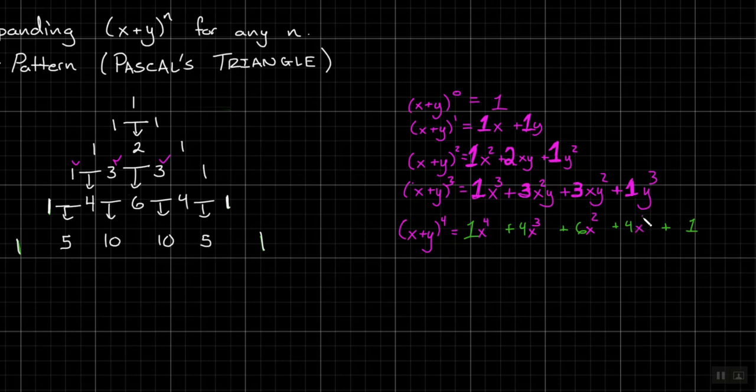And do you want me to write the 1? Okay. And this one, if it got an x at all, it'd be x to what power at this point? But what is x to the 0 again? It's a 1. So I'm going to include it, and for this one time, I'm going to include a 1 there also. Let's do the y's.